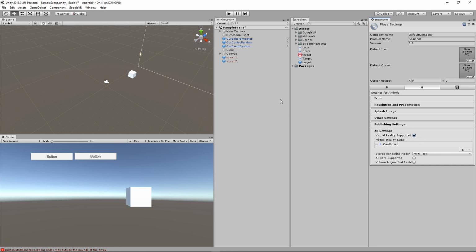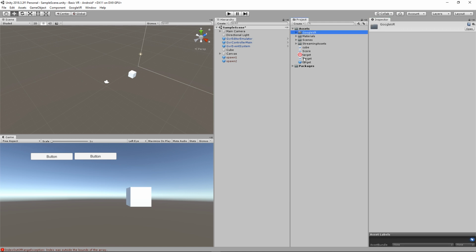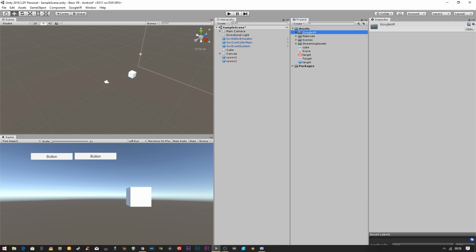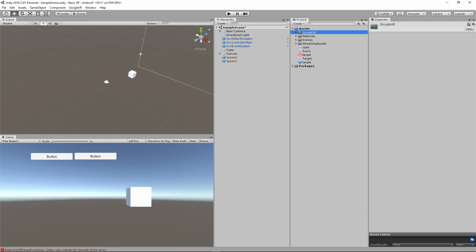Then you need to download the Google VR assets, which are a package, and I think I have put them, hang on. No, I haven't done it yet.